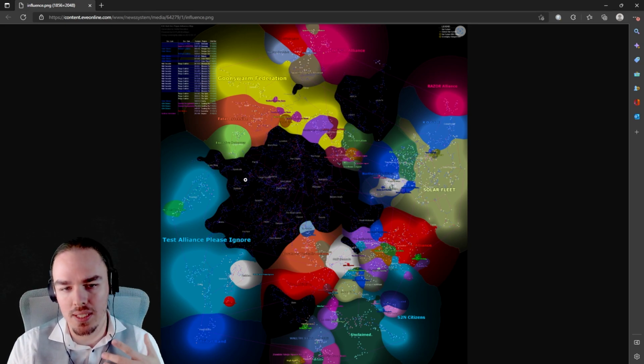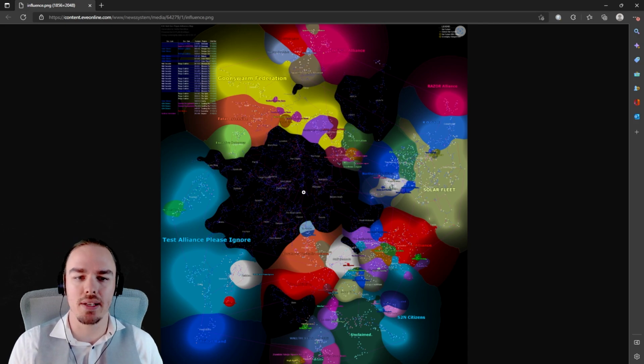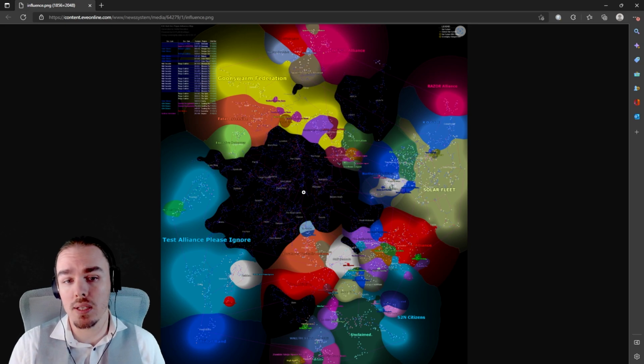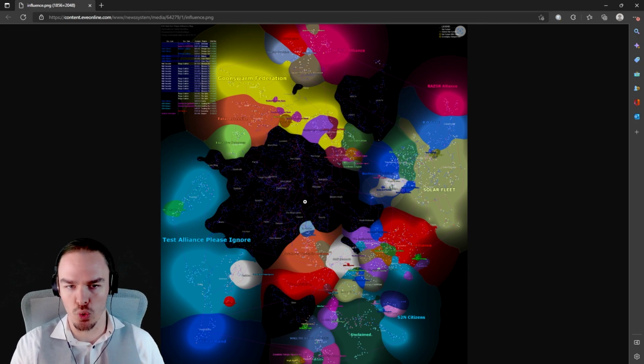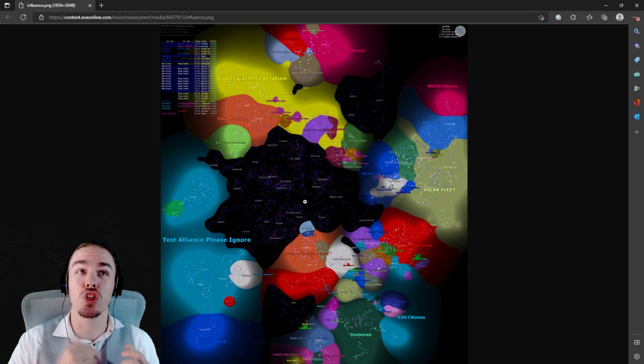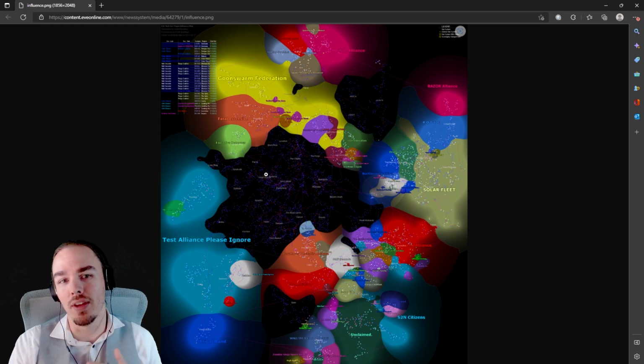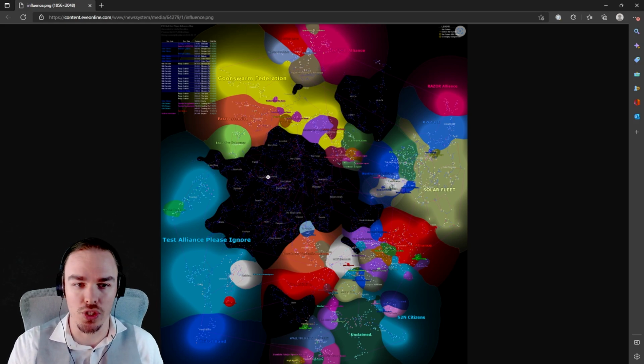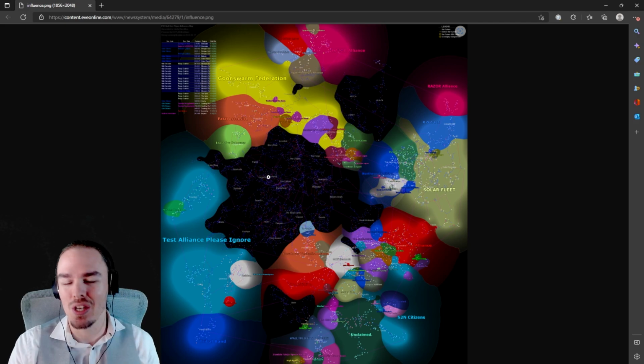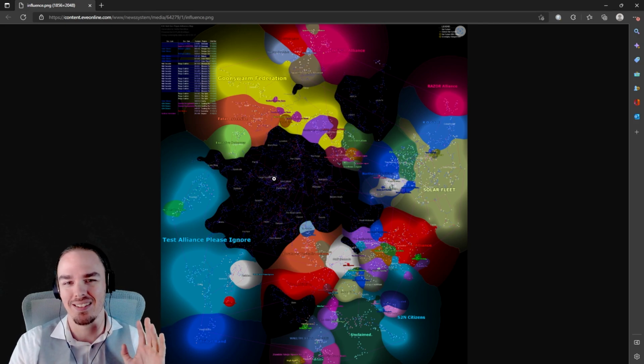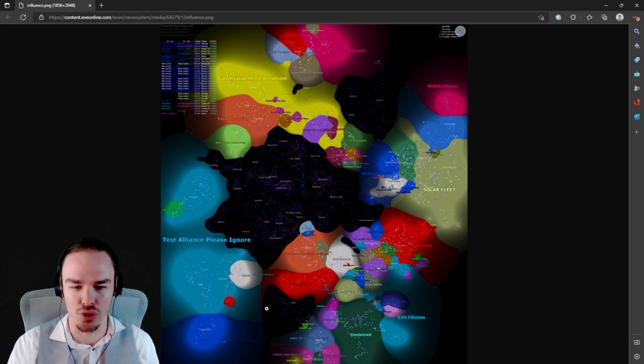And so you have this high security, and if you attack somebody within high secured space, there is a response time from an NPC police force that will come in and wreck their faces. Now, as we drop out of secured space and we lower the amount of security that is around, we eventually move into what is called nullsec. Zero security. No security provided. And that is all these colors out here.